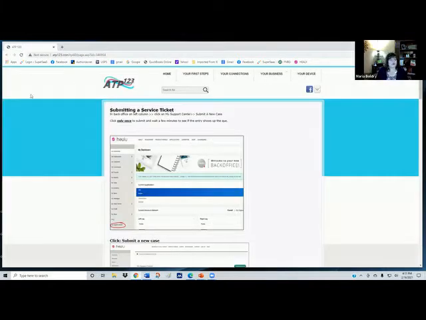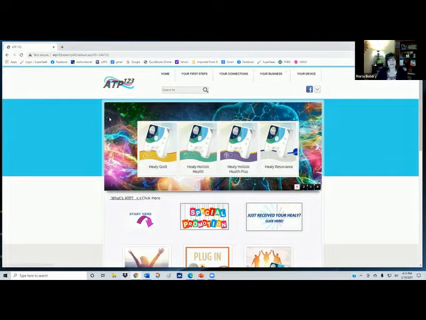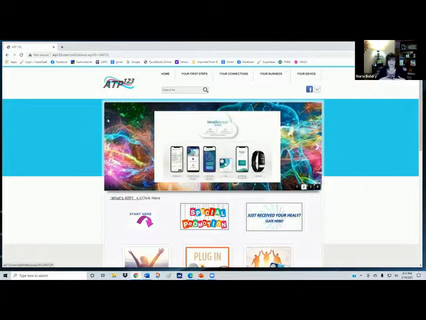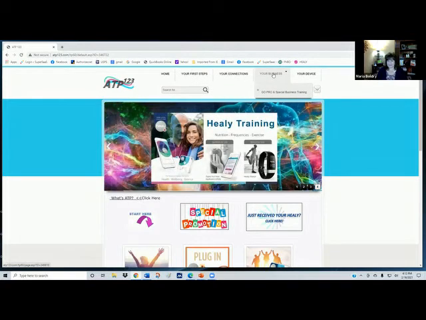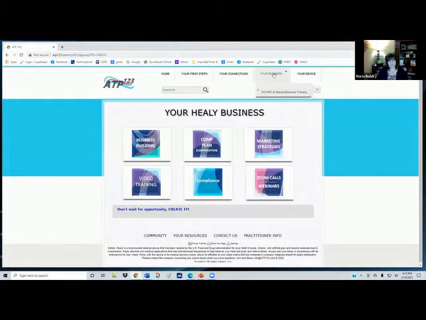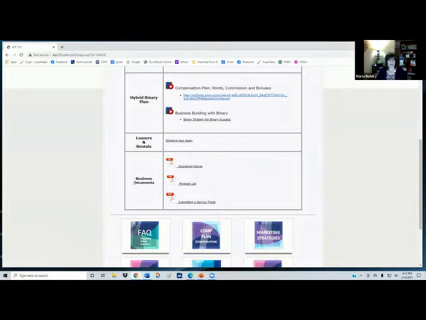All right. So I'm going to go backwards because I'm at ATP 123, but I'm going to go to home. I'm going to show you where you can go and where to at least find it here. Like I said, I just got done going into the back office and taking snippets of every single ticket and what the options are. So everything on ATP as of 15, 20 minutes ago, 30 minutes ago is 100% what's in your back office. How you get there is you're going to go to My Business and click on it. And then you're going to go to business building, I think. Yes. And down here at the bottom, it says business documents. And then there's the PDF of submitting a support ticket.